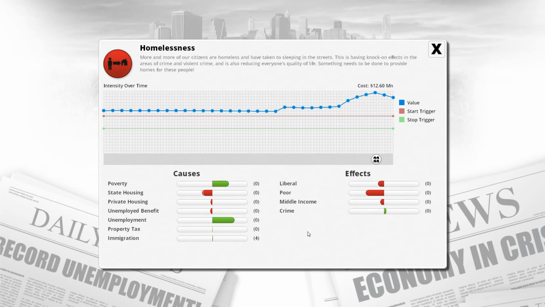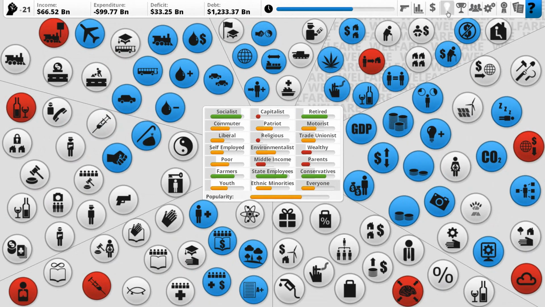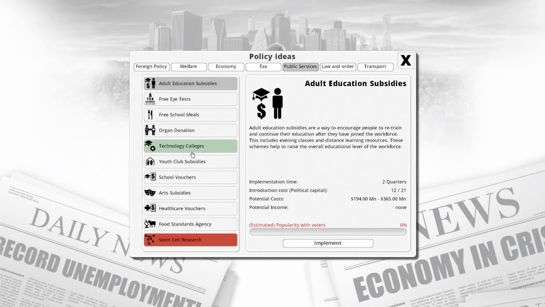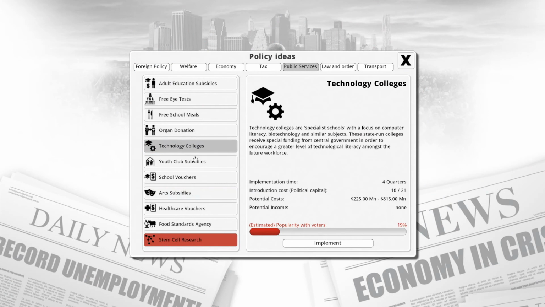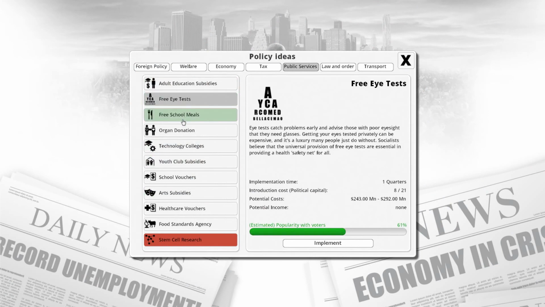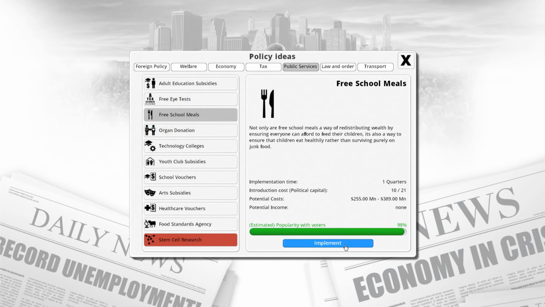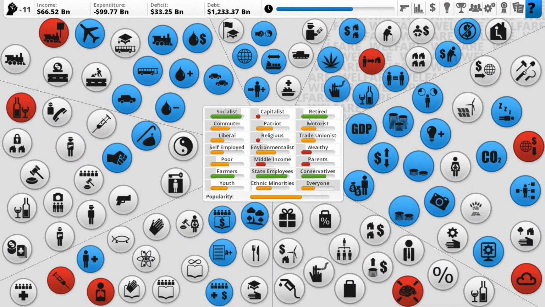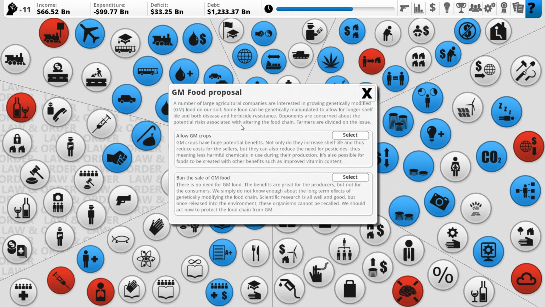State housing is really helping. It hasn't quite reached its full potential. Maybe we can introduce some new policies. Subsidies. I'm just gonna go. Ooh, people really want this, so this is going to greatly reduce poverty. Good. And it's cheap. So, let's apply that. We missed an issue.